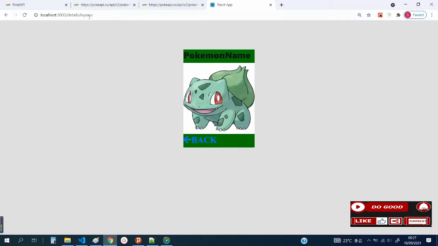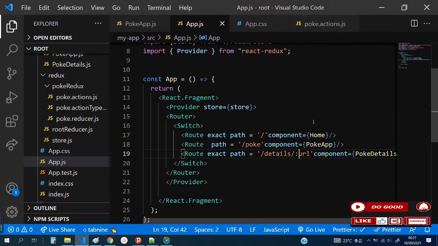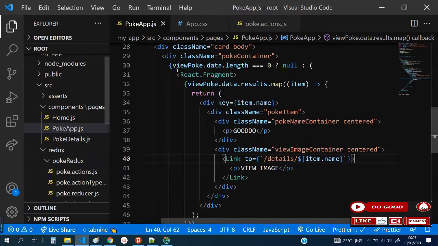So next is to fetch the Pokemon name from the URL and bring it to the component. Okay, so let's see how to do that. So we now have our ID here. So I think we don't need this again.